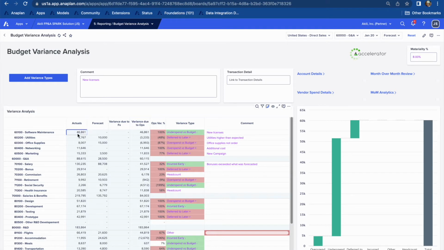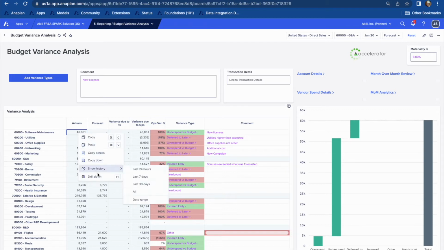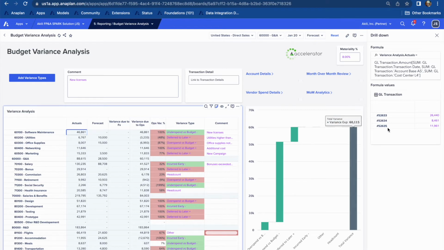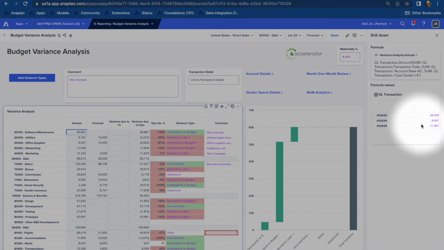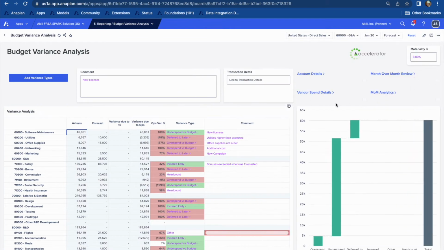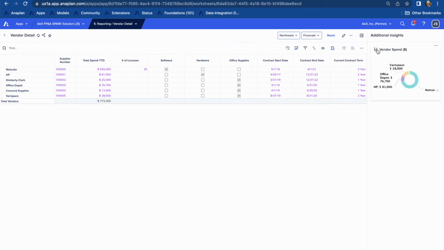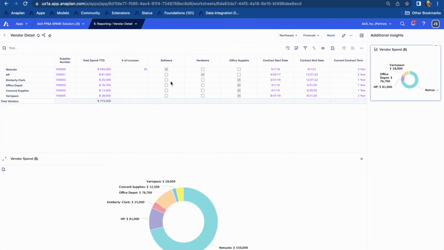So I can look within our actuals and very simply right-click, drill down into that information to expose those contributing transactions. Additionally, we can bring in non-ERP data, so maybe information that lives outside your ERP, like vendor spend. So this could be vendor information that includes information potentially tied to number of licenses, contracts, the terms of each of that information. It really can, again, facilitate, give them that visibility into maybe some of those non-financial, in this case, contract or term type data for our individual vendors.